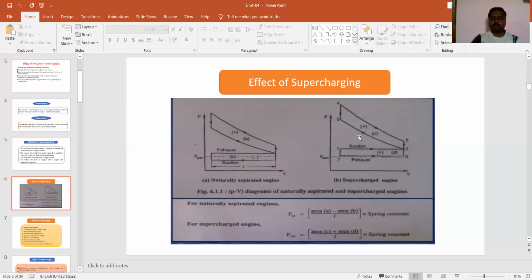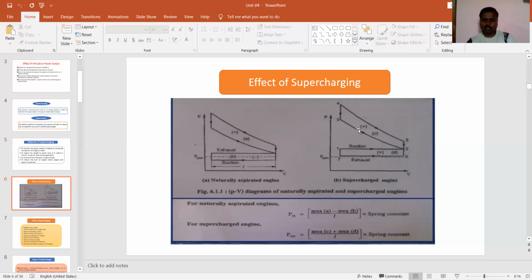Here this PV diagram shows the supercharged engine. The first process, the suction process, is 1 to 2. This process is carried out above the atmospheric pressure, meaning the supercharging concept is utilized. The density of air or air fuel mixture is increased, meaning the pressure of air and air fuel mixture is increased. Here we are using a supercharged engine, so the pressure is higher than the atmospheric pressure. Again the same way, compression, heat addition, expansion, and heat rejection process take place.